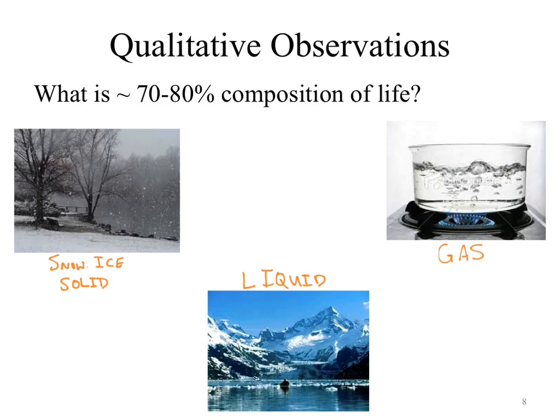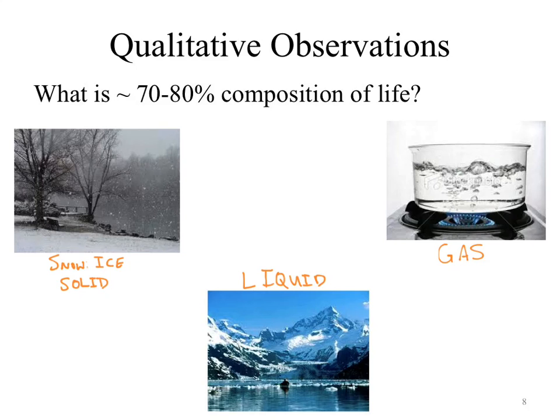Because if I try and ball up a little bit of liquid water and throw it at somebody, the only thing that happens is I get wet. Okay? So that doesn't quite work out. So we say, yeah, they're different things. But are they different? What happens after it snows and the sun comes out? Okay, it melts. It changes phase and it becomes liquid. So two things that we said were completely independent and different end up becoming one and the same.